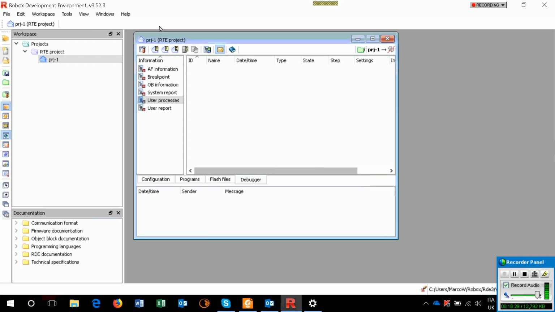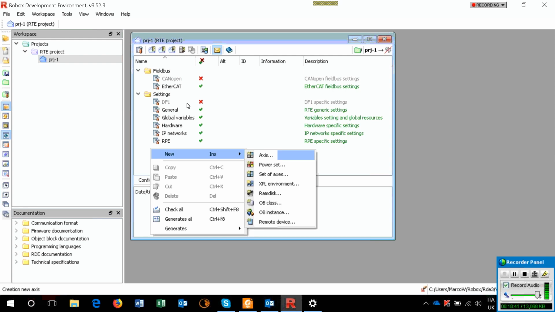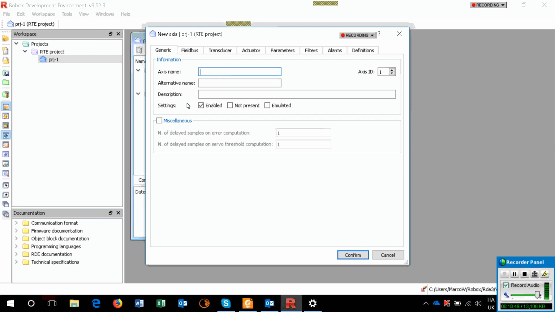Okay. So now that we have these things, let's start from our configuration. We say here we have to create a machine. So I make right click, new, active. 点击右键，新建一个 access，新建一个轴。 Okay. I give the name, act01. It is possible to have an alternative name to call it in the program, but I just copy and paste. And a little description just to say active number 1, just to say what's that.